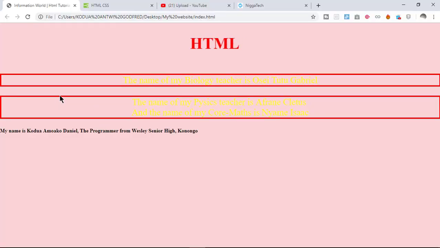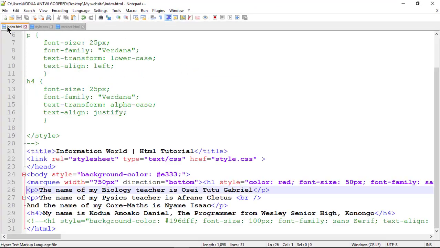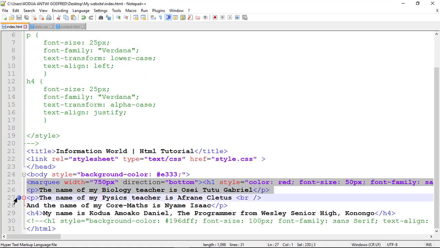Now you see the space between the borders is very small, so refresh the browser and see how it is. We would like to do something here. Let me copy this, and again paste it once again.